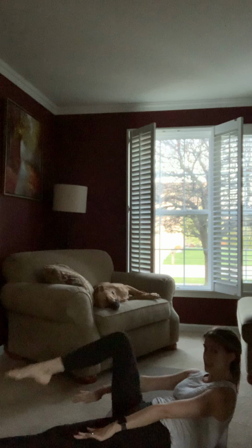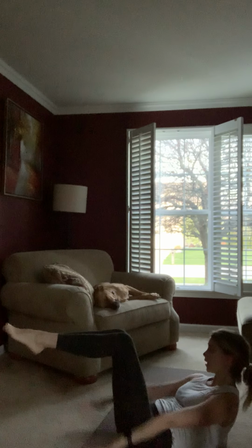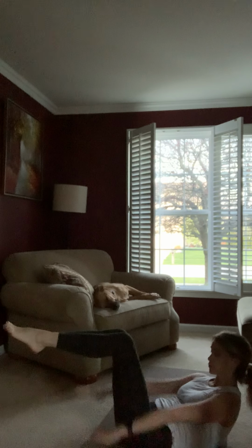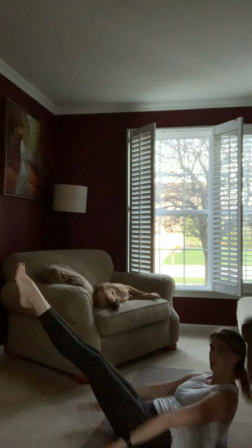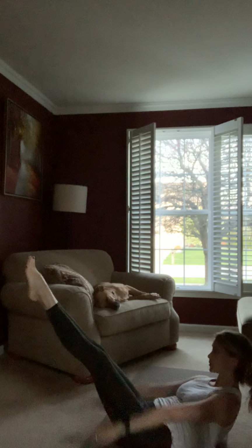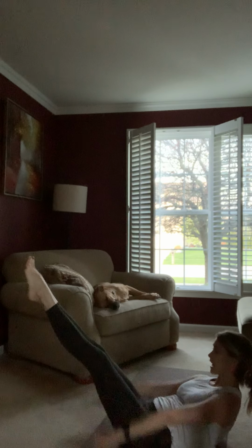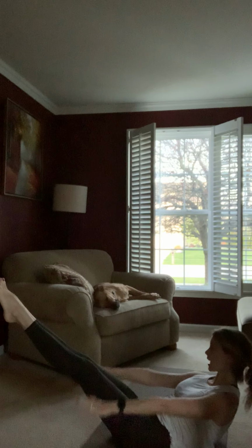Beautiful, bring one leg at a time to a tabletop. Start tapping those palms. Start pumping for the 100. So keep the legs here or extend them out. Your choice. Inhale, 2, 3, 4, 5. Exhale, 2, 3, 4, 5. Try to lower them a few inches if you can.